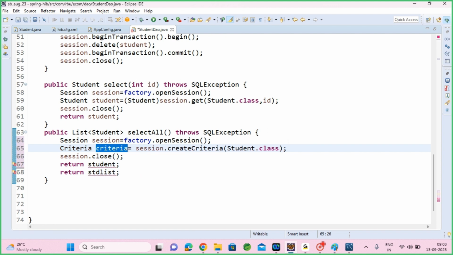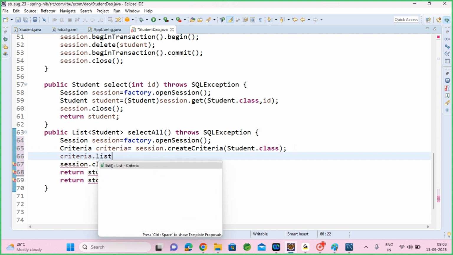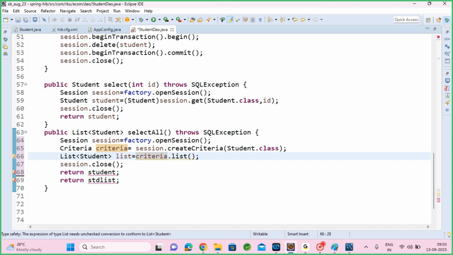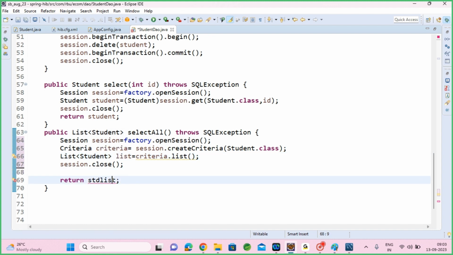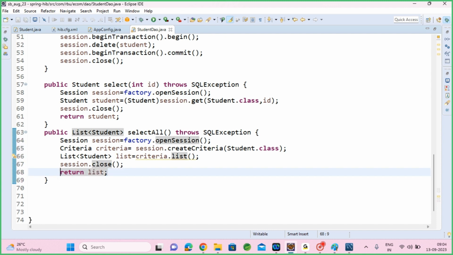Now from this criteria dot list, it gives you a list of all student objects. So where is my JDBC code? Everything is void here. I am not writing it. Everything is taken care of by your Hibernate.